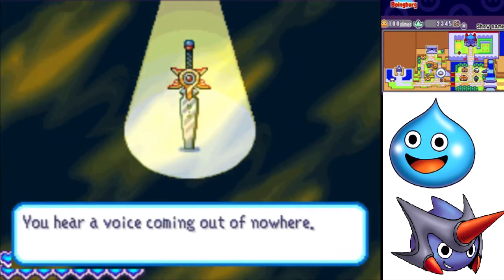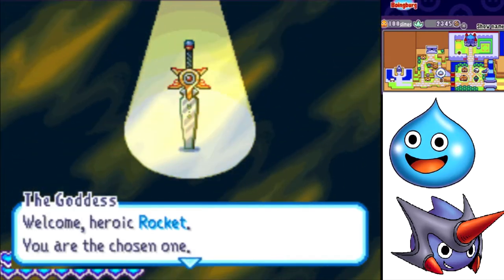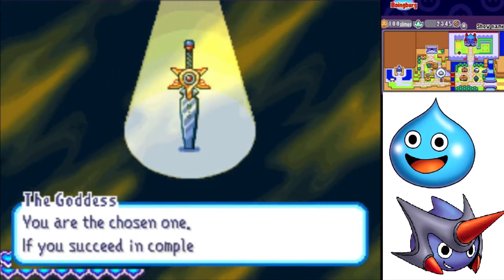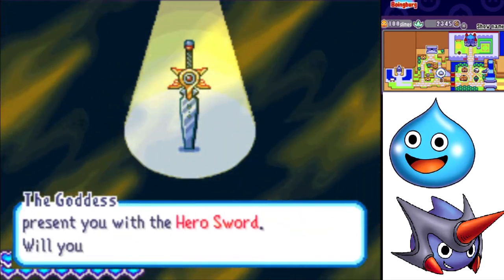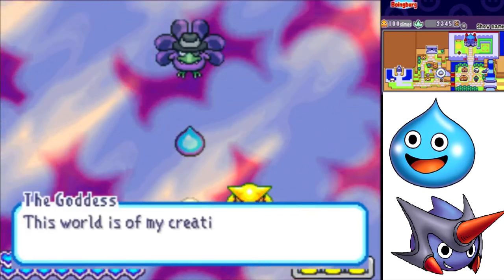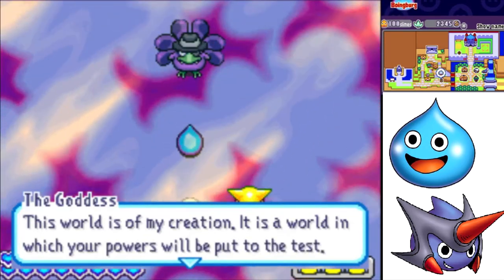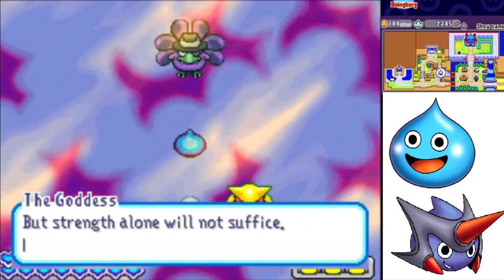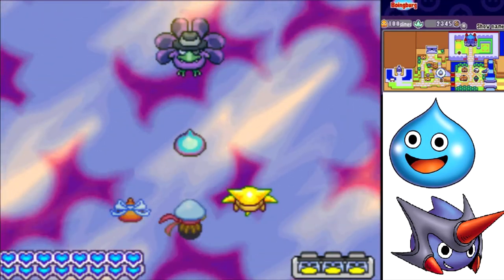You hear a voice coming out of nowhere. Welcome, heroic rocket. You are the chosen one. If you succeed in completing my trial, I will present you with the hero sword. Will you attempt my trial? Yes. This world is of my creation. It is a world in which your powers will be put to the test. But strength alone will not suffice. I wish to also see you protect your friends.